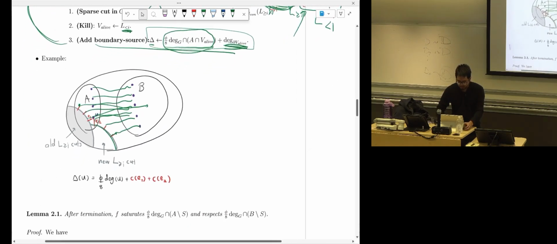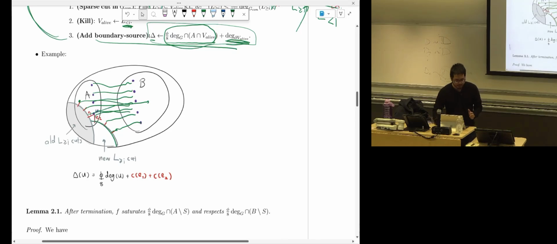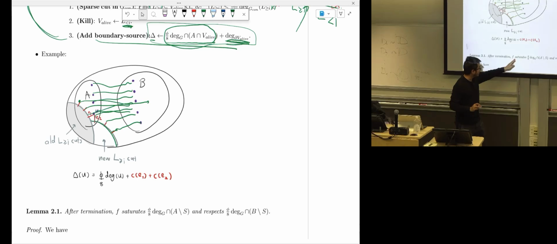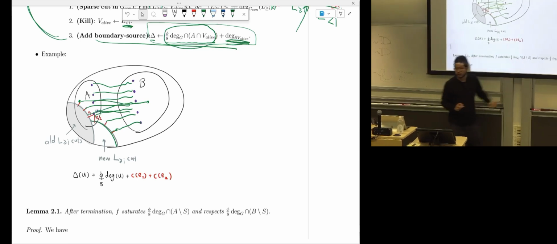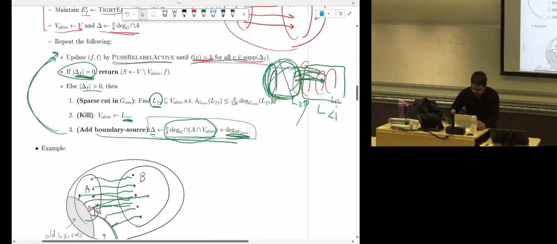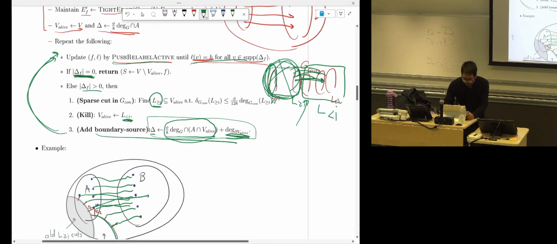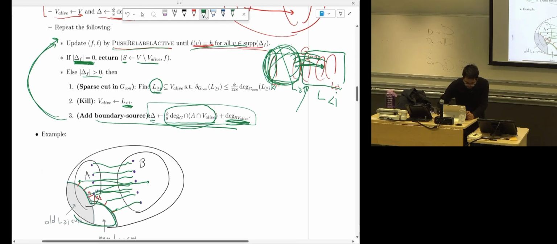So from here I hope you can see that after termination, indeed we'll saturate everything in A minus S. When we succeed, there is no excess left. S is just everything that you have queued so far. Okay? So for example, this would be S.